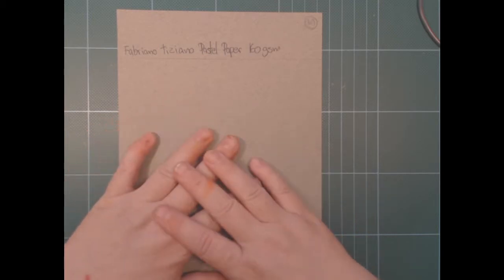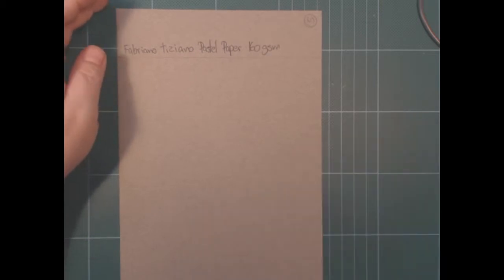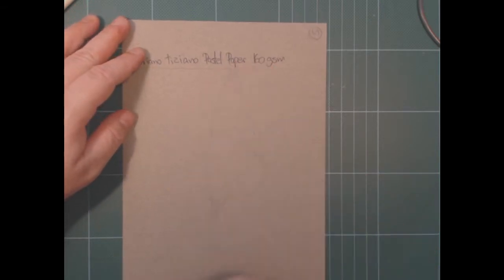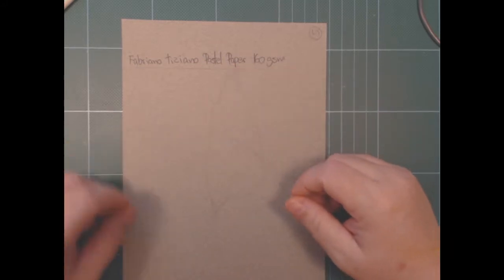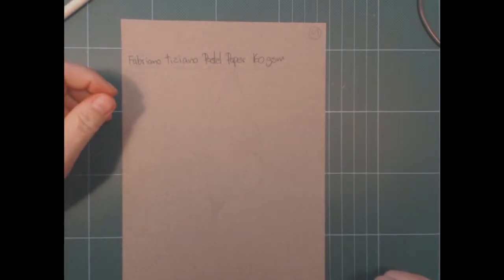So I will try and pause the camera and make up a sketch of something, and I'll go on with the colored pencils again. Be right back. So I sketched up kind of a cone shell. I got in trouble at the top here, but it's okay. I got a little taller than I expected.